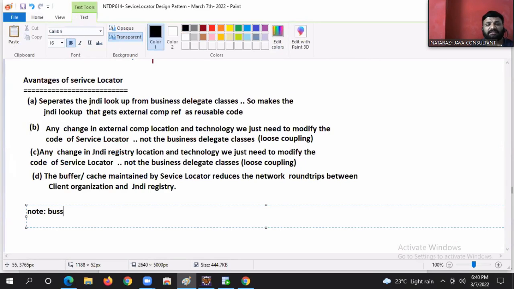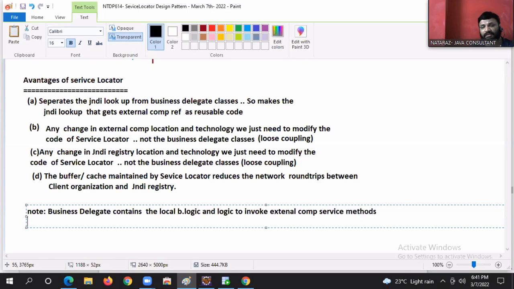Okay. Business delegate contains the business logic, local business logic, and logic to invoke external component service methods.